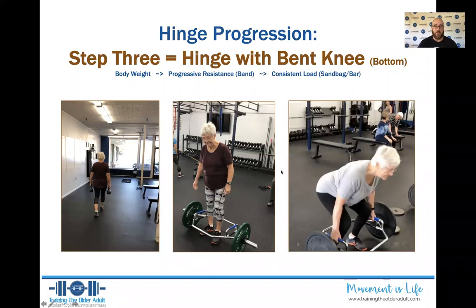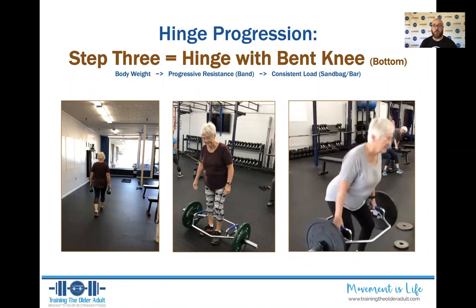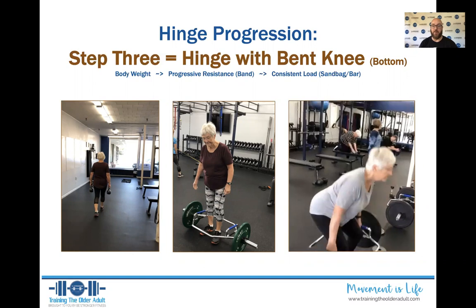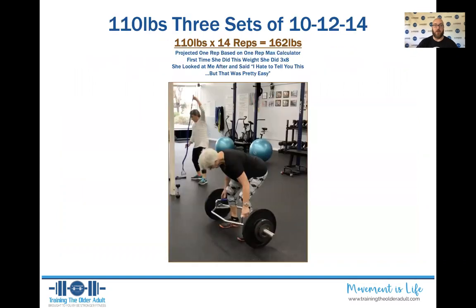And then once we see this action is done well, we can start to up our weight a little bit more. We're adding a little bit more on there. We're starting to get some more range of motion, a little bit more depth into this. You can see all of her buddies over there watching. This is a new PR attempt for her. She's loading up pretty good, moved up a bar, right? And then one day we just happen to have this bar loaded up. She's got 110 pounds on here. In this actual video, which is a post on my Facebook, she did 3 sets of 8. Then we came back in the next couple of workouts and she did 10, 12, and 14.